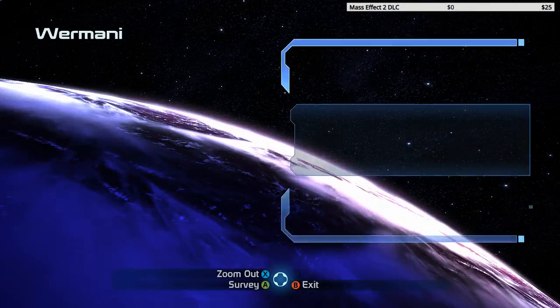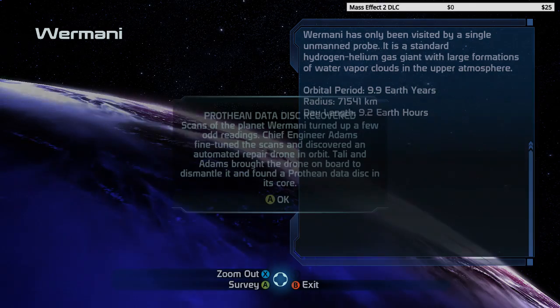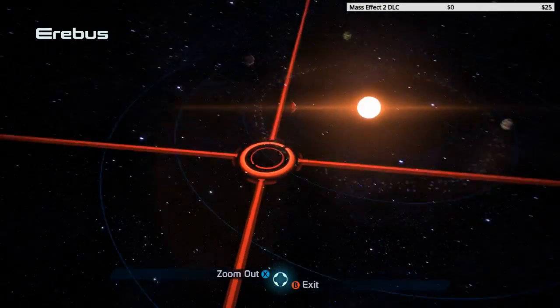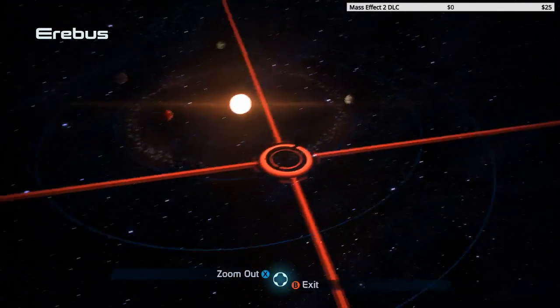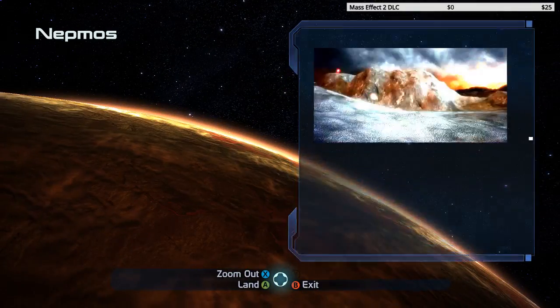Wermani. Wermani has only been visited by a single unmanned probe. It is a standard hydrogen helium gas giant with large formations of water vapor clouds in the atmosphere. Probably gas. Oh, protein data disk. Why is that there? This feels much faster than usual. I had a feeling.